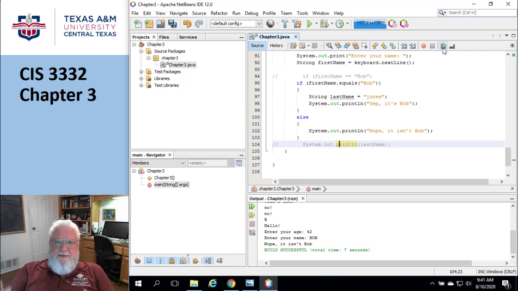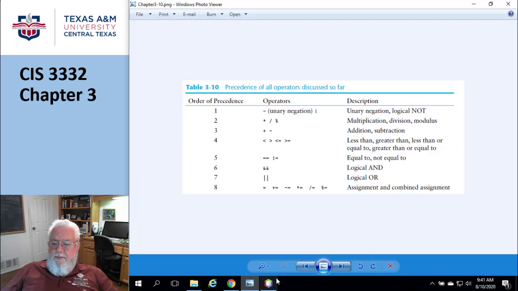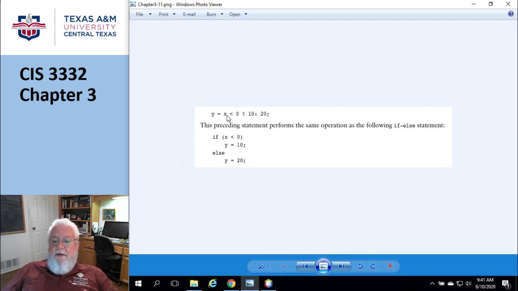So most of the operators take two parts, but this is one that takes three. And here it's just a shortcut. On page 149, they show an example of this, where here's an example of where you would do it.